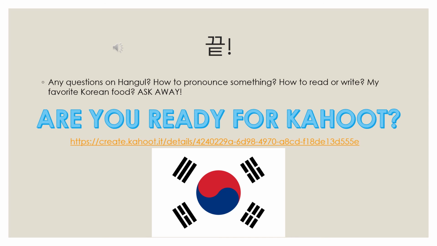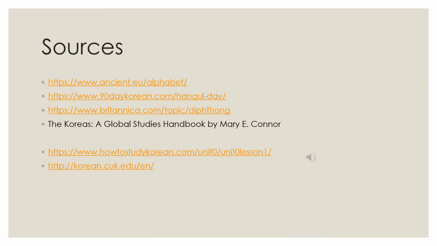But so are you ready to play some Kahoot? So the basic format of this is you will have a Korean chart detailing all the diphthongs, all the consonants, all the vowels, and you will be able to look at them, see the romanization, and on the screen I will show you a Korean character of a loan word from English, so don't worry, I'm not throwing you in the deep end. You will be able to hopefully parse out what this word is based on the reading. So, 3, 2, 1, let's go.